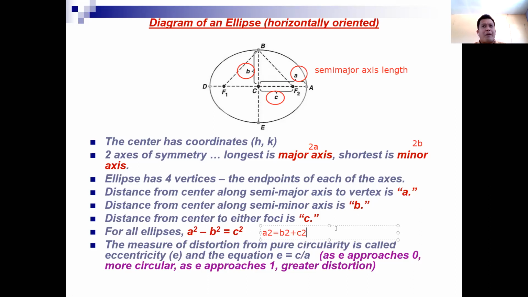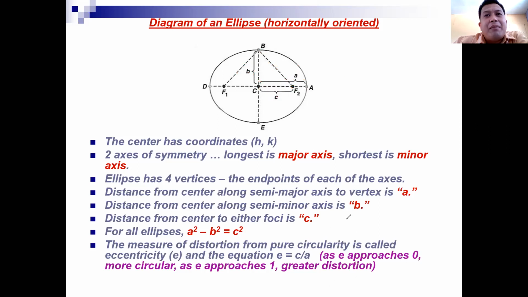In other words, this probably will be in connection with the Pythagorean theorem. Since in the figure above, this probably is the right angle, noted by the major axis and the minor axis. What I mean to say is, if this is your B, which is the semi-minor, and this is C, which is the focal length, this will be the end value of your A, which is going to follow the Pythagorean theorem. A squared, or the length of the hypotenuse, is equal to the sum of the squares of the length of its legs. And that A itself is this A.